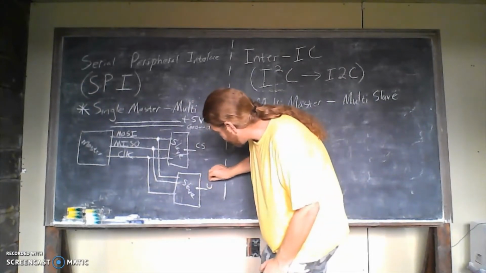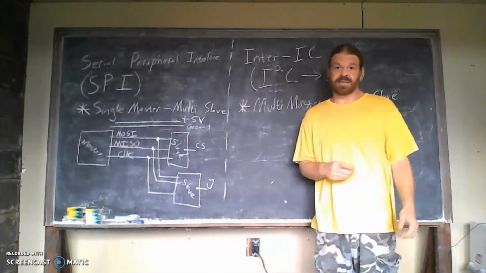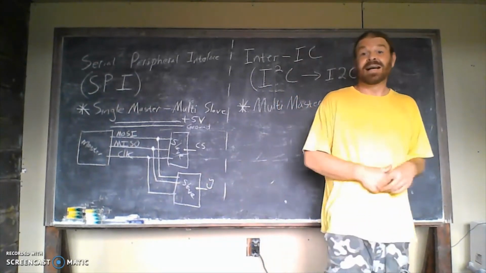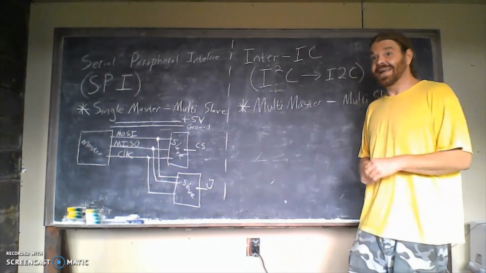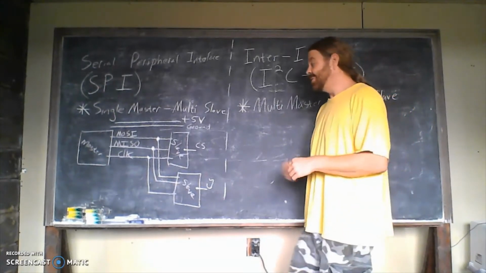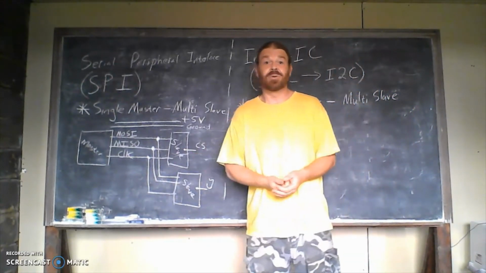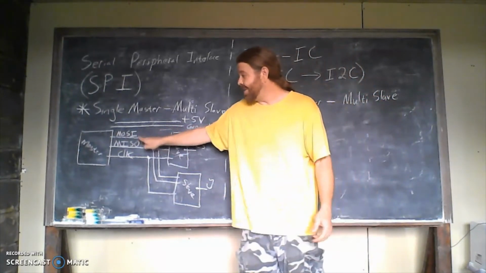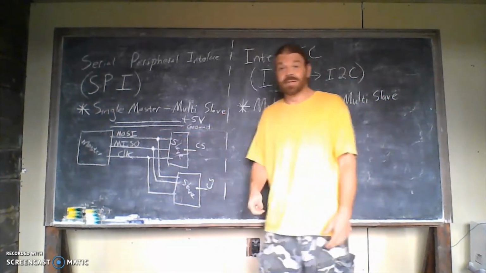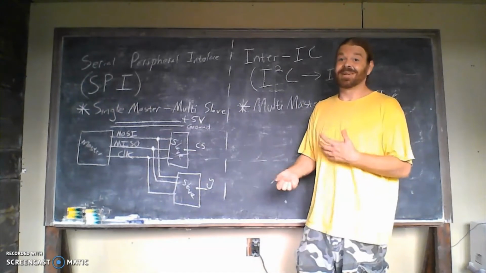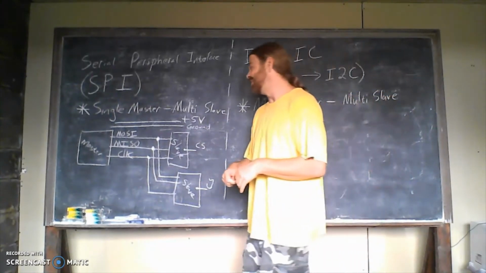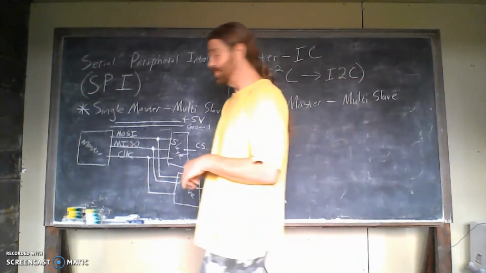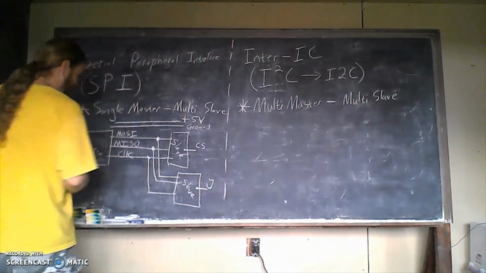I'm going to use chip select for this, so CS. But you might see SS or SDA. You might see SDO sometimes, but different labels for the ones. These will definitely be MOSI, MISO, and clock, or some version of clock, something that is obviously the clock signal. And so that's the connection between them.